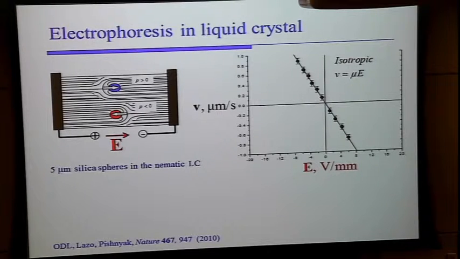Now we cool the isotropic melt down, and we create these director lines, orientational order in the system. And the particles are such that they create perpendicular alignment. And that means that you have this topological defect, a hyperbolic hedgehog, either on the left-hand side or right-hand side. It's just a random thing. But once you create it on one side, it stays there. It cannot go around because there is a huge elastic energy barrier.